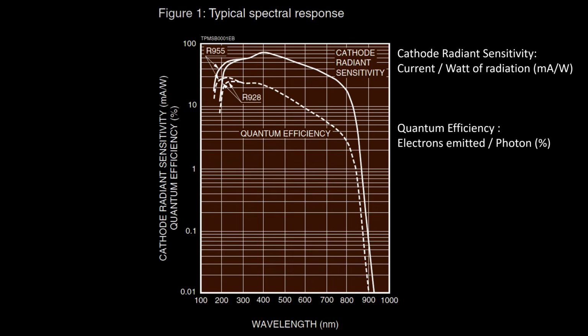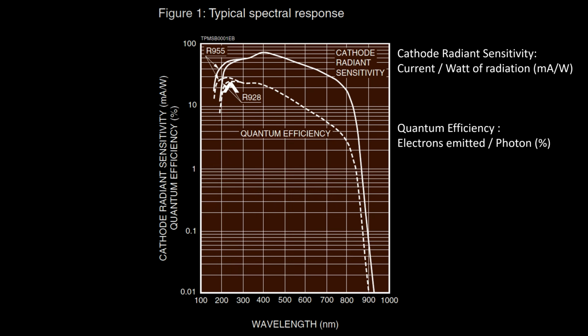By the way, not all light is converted into electrons. This plot shows the spectral response curve for our photomultiplier in two different ways, as quantum efficiency, which is an indication of the number of electrons per photon. It also shows the radiant sensitivity in milliamps as a function of the absorbed power in watts. If we take, for example, the quantum efficiency, we see that it varies quite a bit over the sensitivity range and has a maximum value of around 25%.